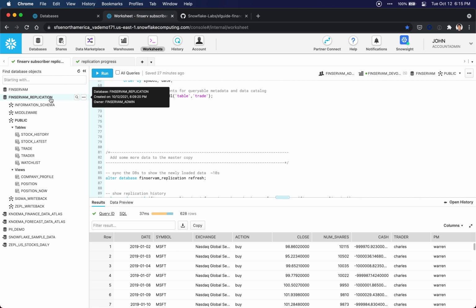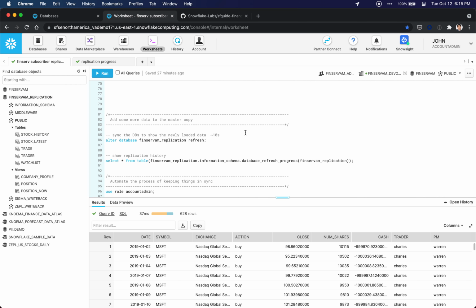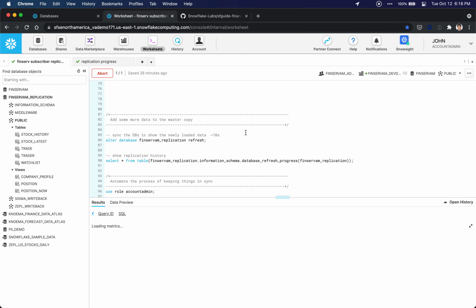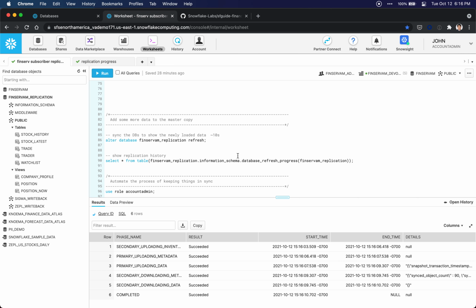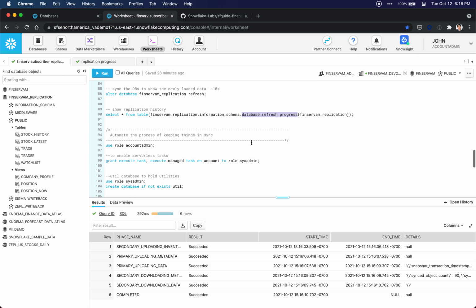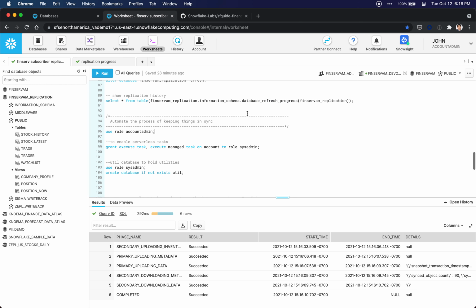Okay, so as you can see, querying this data is very fast even on the subscriber. So now I want to say, okay, let's say you added more data. What that would look like, and I should probably have a demo for that at some point, is when you want to get more data, you just hit the refresh button. And this is going to take approximately 10 seconds. And if you wanted to see that data coming in, you would just run this same database refresh progress to get the updates.